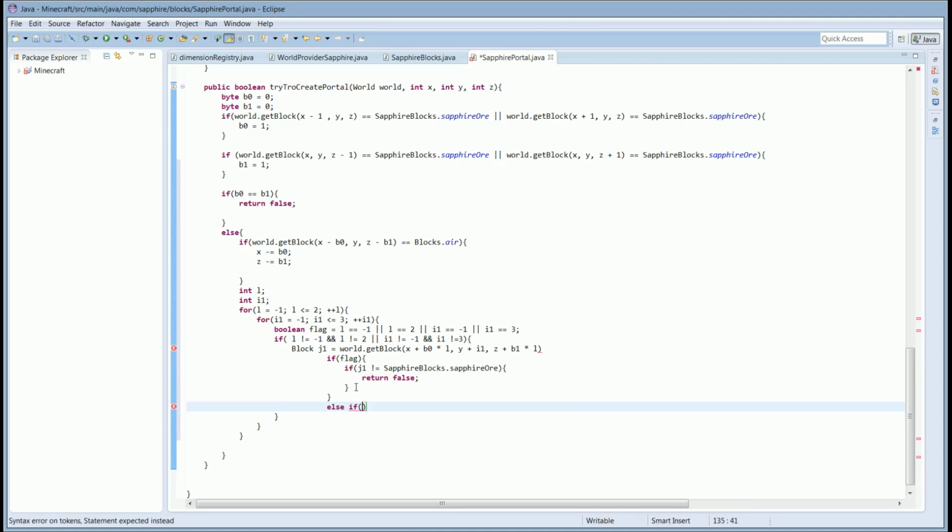It's going to say if the J1 block does not equal air, and J1 does not equal our block. So if this block up here, where is it?